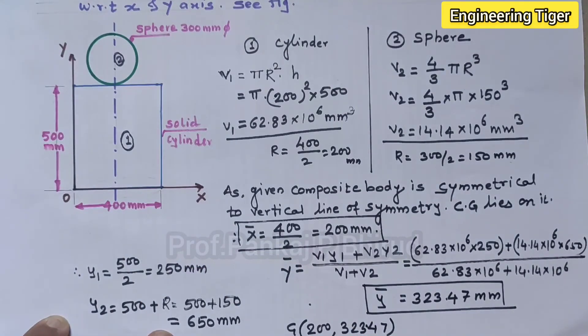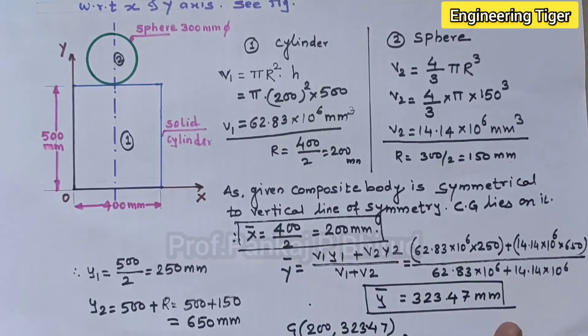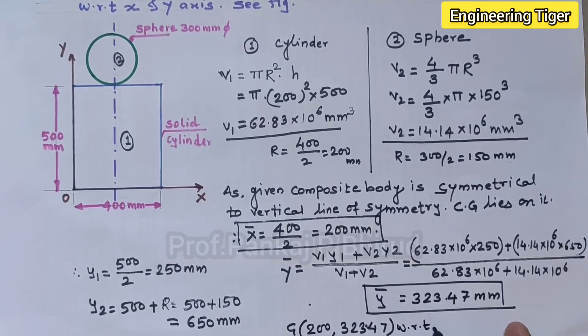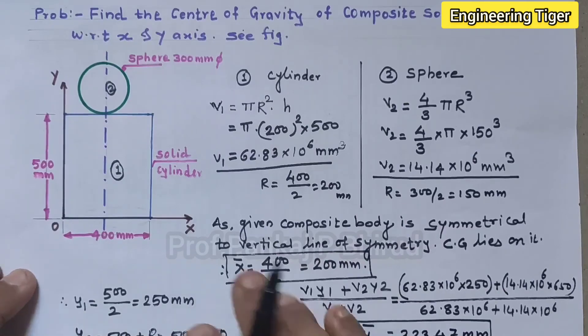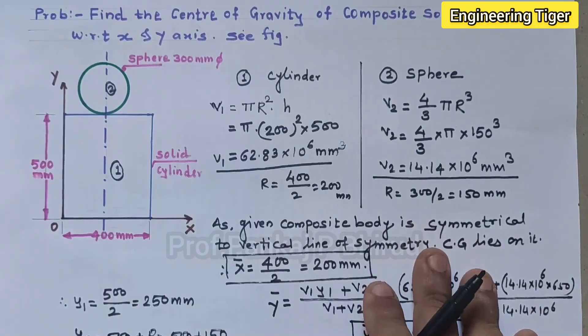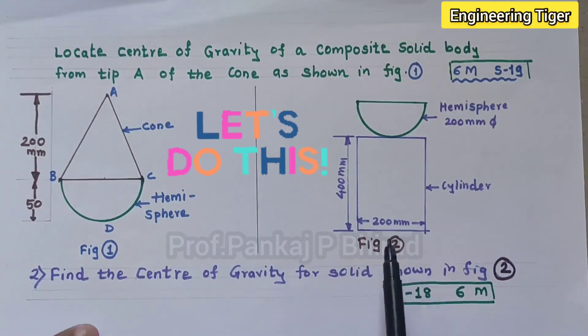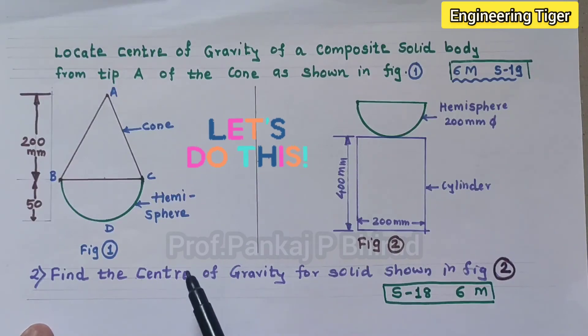So redraw the figure at the end and position the CG in that figure. So you will get the full marks of this problem with respect to x and y axis. So this is the answer. You can also solve this problem by using tabular form but this method is very simple. For practice we have selected two numericals so try to solve it.